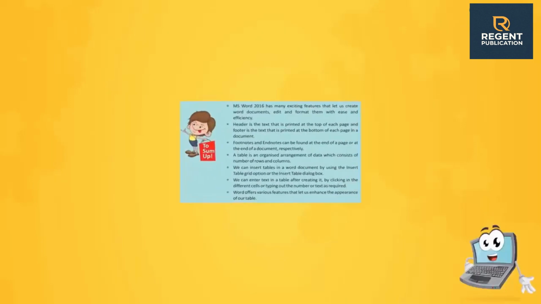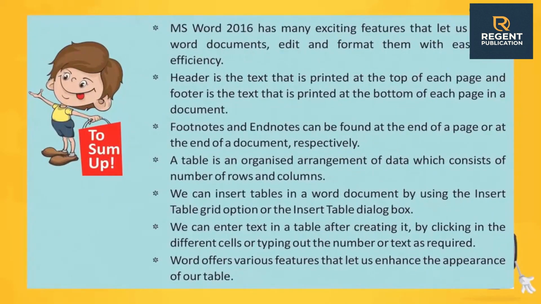To sum up, MS Word 2016 has many exciting features that let us create Word documents, edit and format them with ease and efficiency. Header is the text that is printed at the top of each page, and footer is the text that is printed at the bottom of each page in a document.